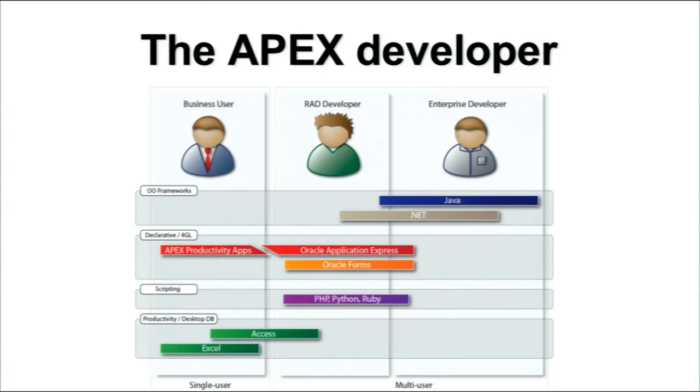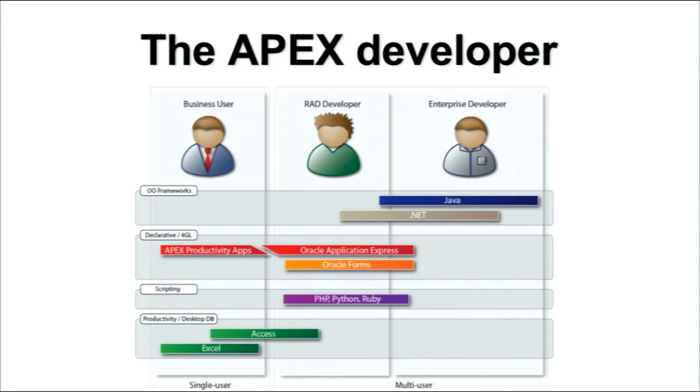Now, Apex is the Excel spreadsheet killer. You take an Excel spreadsheet and upload it to Apex, and it says, I figured out you want a table with these columns and these data types. Yes, fine. Would you like an application to go with this table? Yes, please. Would you like insert, update, delete? Yes, please. So your spreadsheet that would normally be lying around on a network drive somewhere is suddenly an application that can be used by multiple people safely. So that's definitely a sweet spot for Application Express down in the business users.